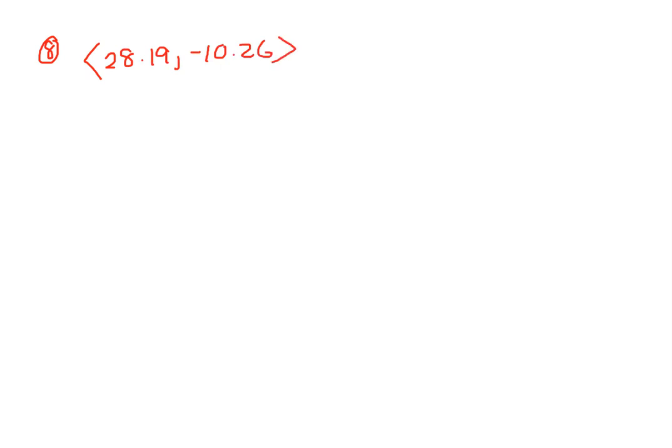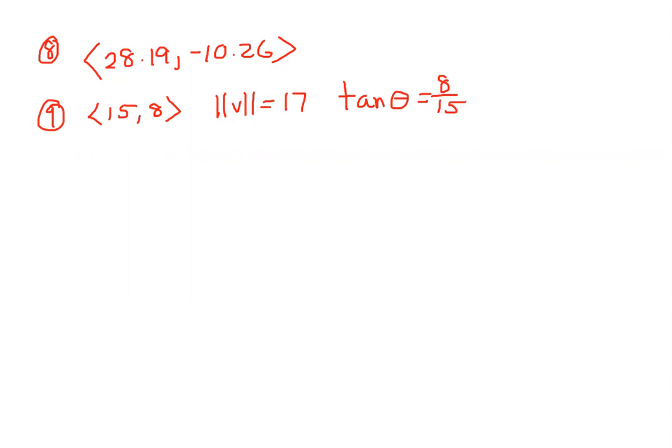Okay, these last problems here, 6 more problems. Write each vector in trigonometric form. So number 9, we've got a vector and we want to write it in trigonometric form. We've got to have our angle and we've got to have our magnitude in order to do that. So our magnitude is 17 in this case. Go ahead and do the figuring for that. And remember how you do your angle. Tangent theta equals 8 over 15. So you're going to put that in your calculator.